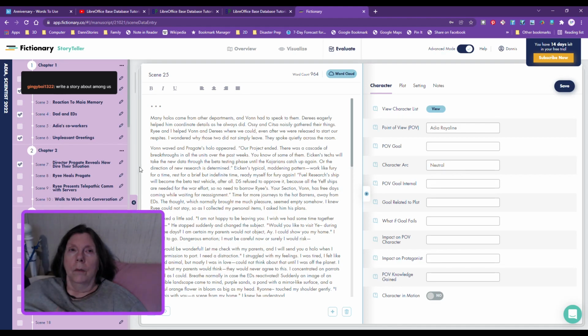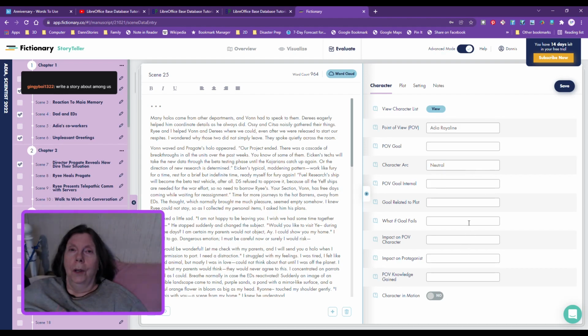And for every scene in your book, you've got a little list of who's your point of view character, what's their goal, what's the arc, what is their internal goal, what goal is related to the plot, what if it fails, what would the impact be?